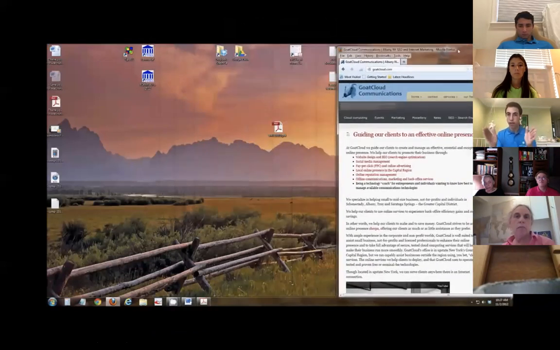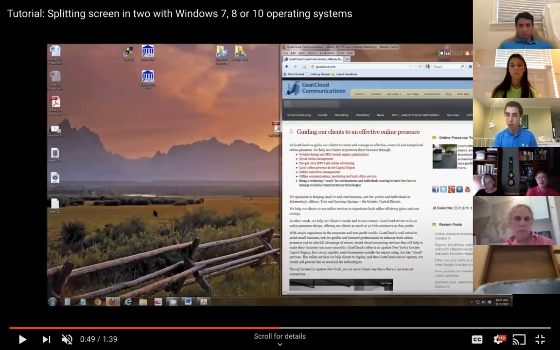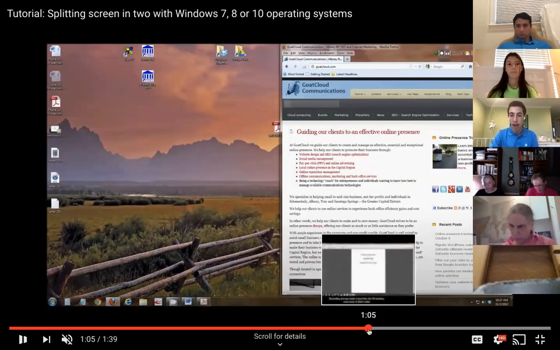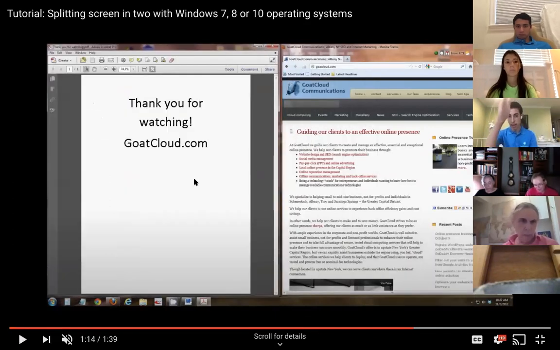It will then perfectly align and divide halfway through the screen. You could see that as opposed to Apple, which is holding down that green button, you just have to click and hold on the banner at the top, this area at the top, and drag either left or right, and you see how it perfectly aligned across the screen, allowing you to have two programs open at the same time, split exactly down the middle.